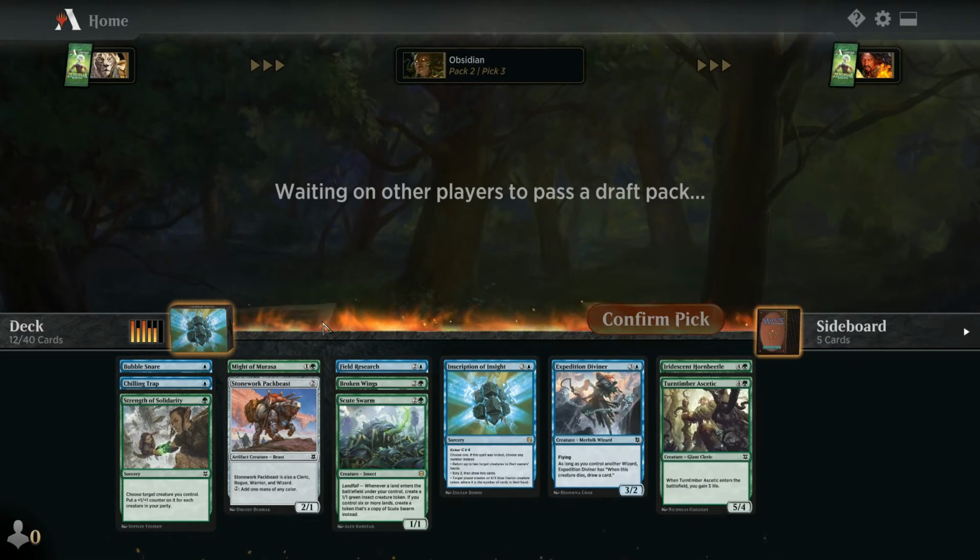So this is going to be the round to pick up our good green, because it got cut pretty hard going to our left, so they should all be passing it to me. The people to our right, I think, are playing green, so we're not going to see much of it, the pack 3.